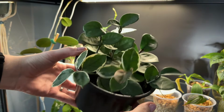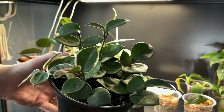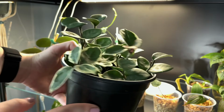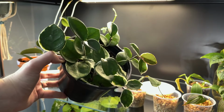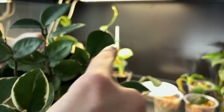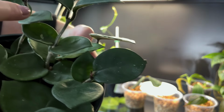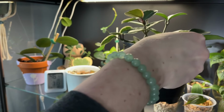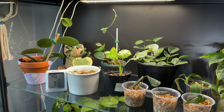Let's pull out my Hoya Crimson Queen right here. She actually has a new leaf right here. So pretty. It was just super pink, so now it's fading to white, but she is thriving. This is a slower grower, but in the months that she's been in the cabinet, she's been so happy. And I'm not sure if it'll pick up, but there's a new leaf right there. There is something new starting to form here. So lots of new goodies coming, but like I mentioned, one just did bloom or grow out right there.